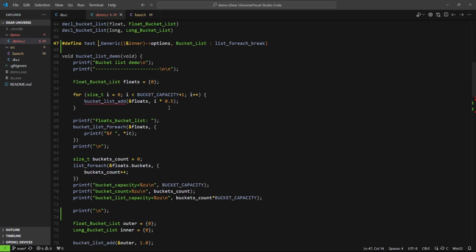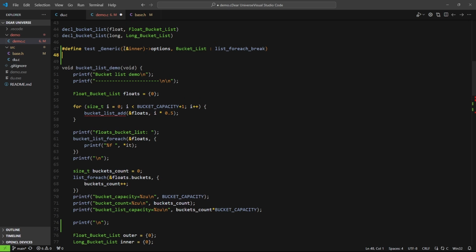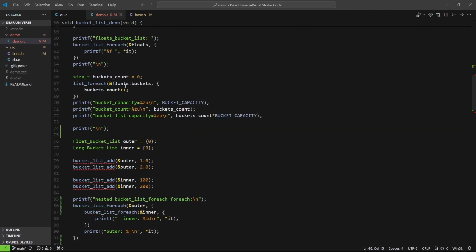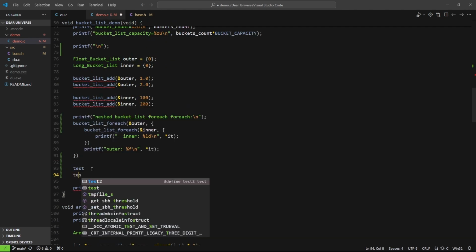So yeah, what if I say test2, and here I say test, and then I force it to be pasted? Oh, actually, what does test2 evaluate to?